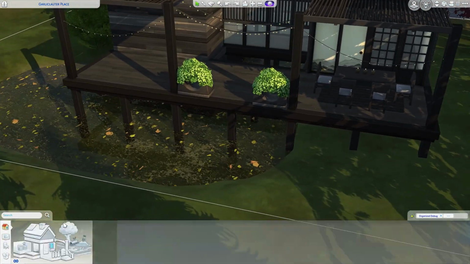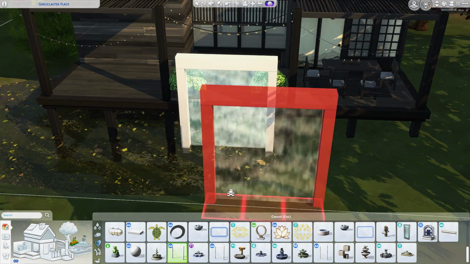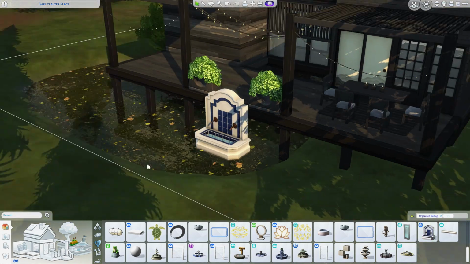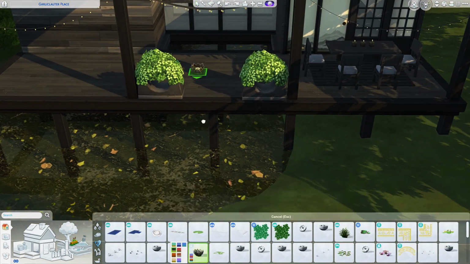I was trying to find some fountain pieces to put in this pond, but I really couldn't find anything that I liked that was solid black. So I was like, you know what? I'm just gonna go with some candles. You can't go wrong with candles.